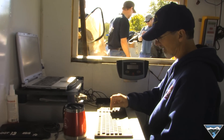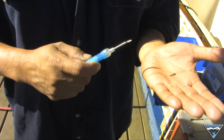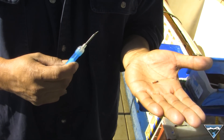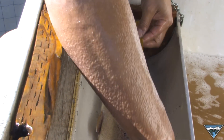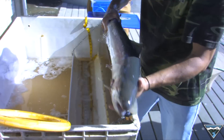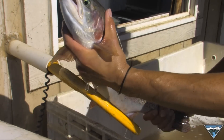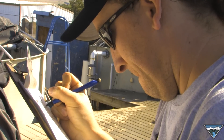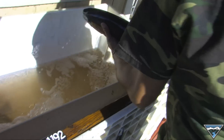We'll put a pit tag in all of our steelhead that we're working on today, just to track and to get some evaluation on how they're doing. This is just a way to name the fish, and when the fish first comes in, we'll do meristics, we'll do some lengths and weights and scale samples, DNA samples, and with this tag, we can link it back to the original fish. So even with this offspring, we'll be able to go through and say this fish produced this many fish here. It's a valuable tool to have for monitoring the success of our programs.